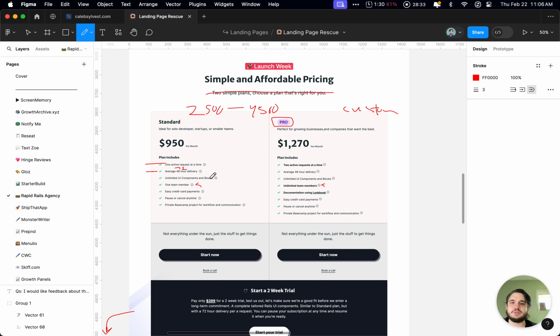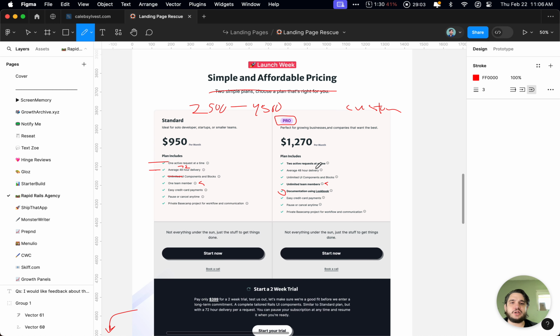Unlimited UI components and blocks needs to be limited in some way. One team member, question on that. Easy credit card, pause or cancel anytime, private Basecamp project, okay. Documentation using Lookbook, I think that's a great add-on. I didn't know what Lookbook was personally, so having a link and an explanation was nice.